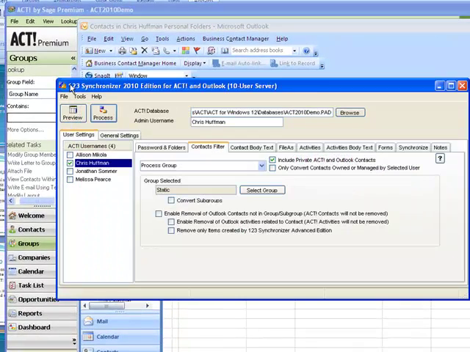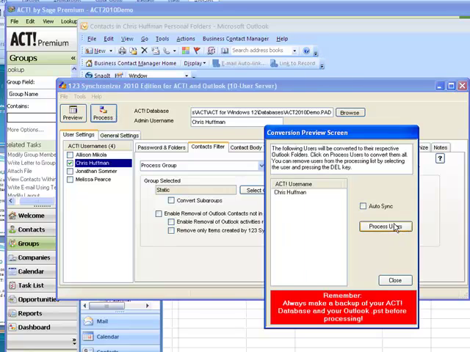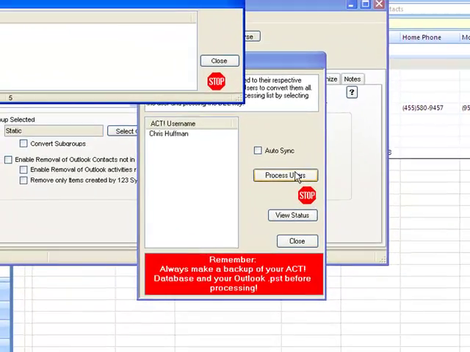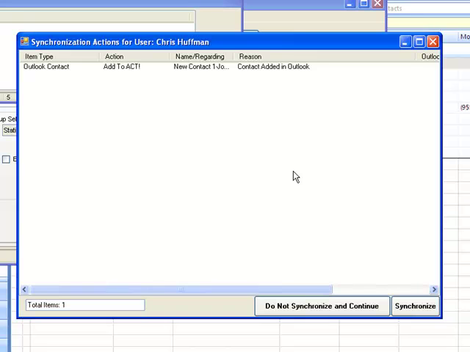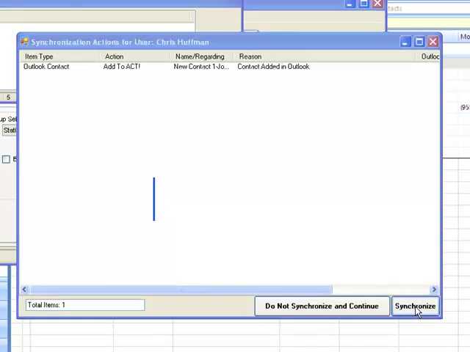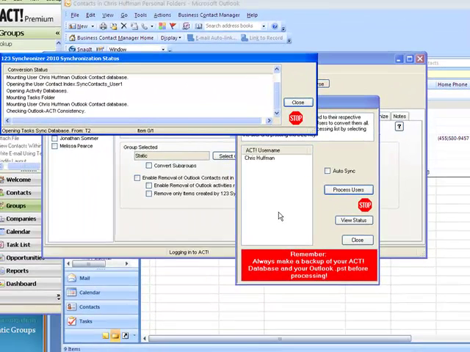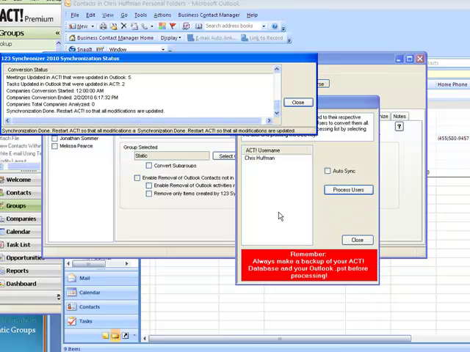We go to the synchronizer and we sync. When we sync, the synchronizer will go into Outlook and find out what's been added into Outlook, and we'll ask it to add to ACT. So we click on Synchronize, say yes. And now let's look at what happened in ACT.